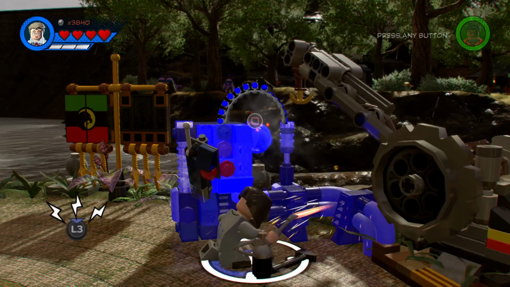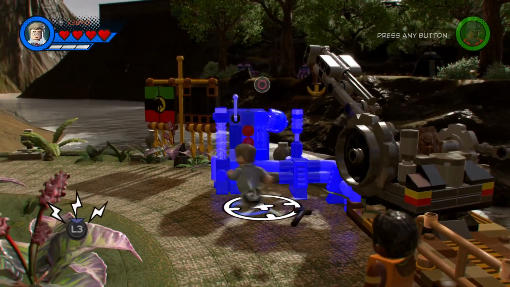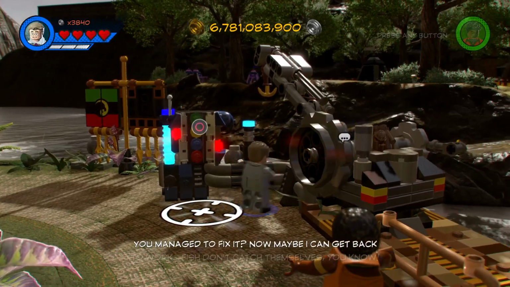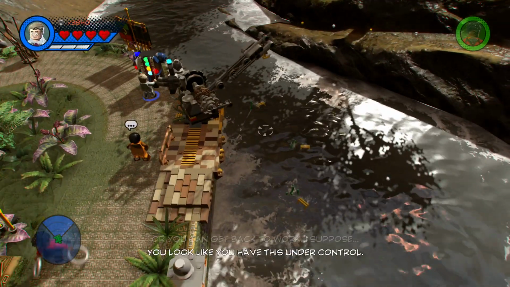X, X, square, square, square, circle, circle, circle, X, X, X, square. And then round and round. Round around bits. That, this one. There we go, and now we can use it. Managed to fix it. Go, Bruce Banner, go.